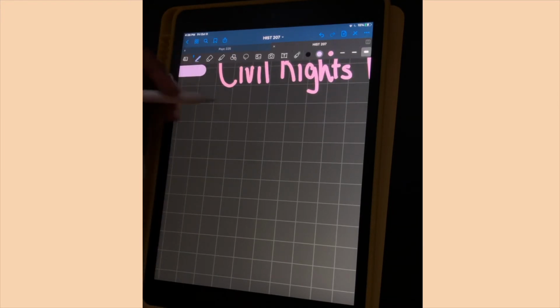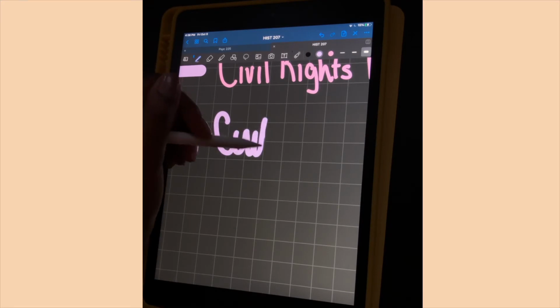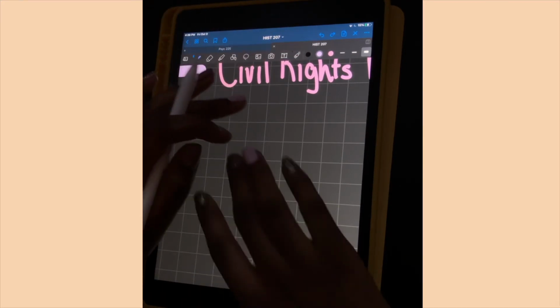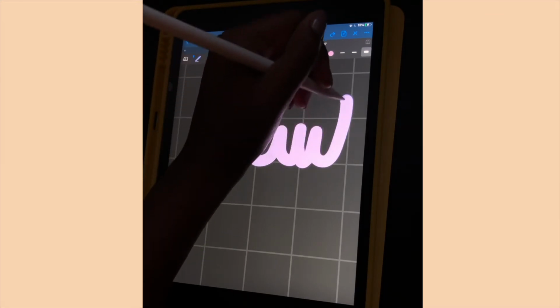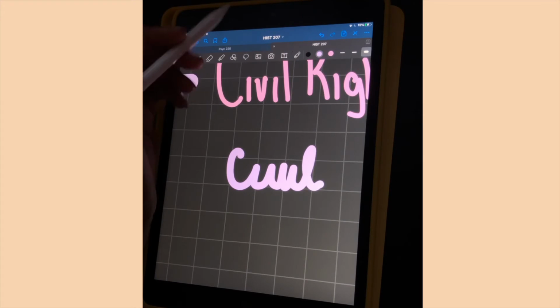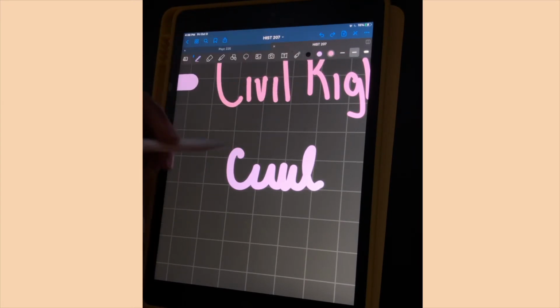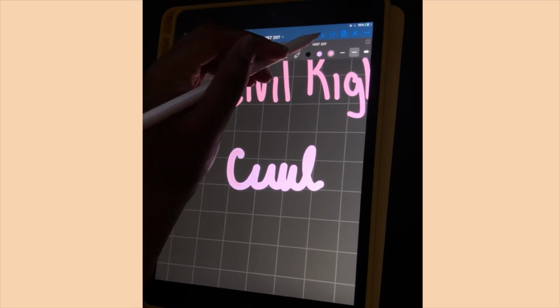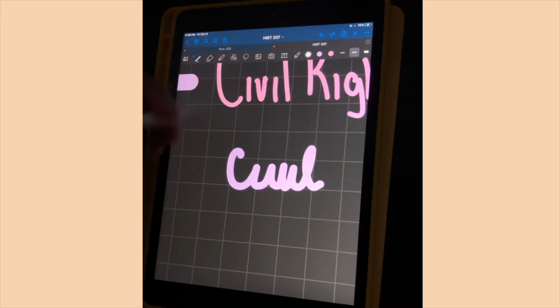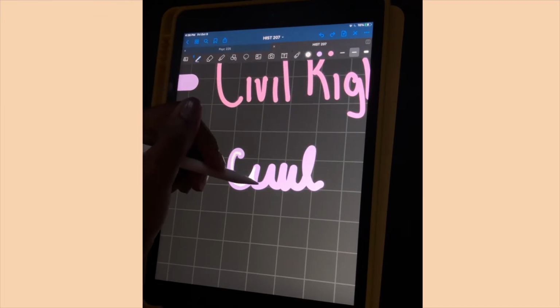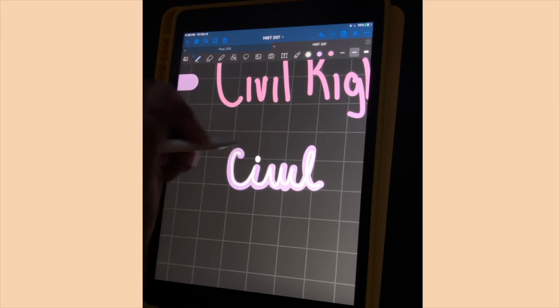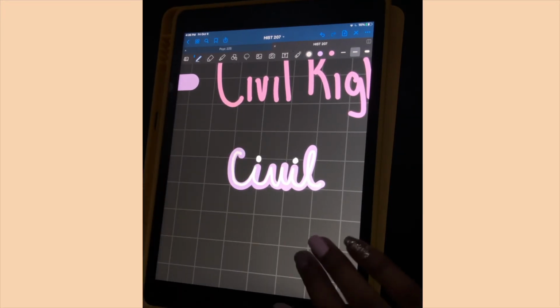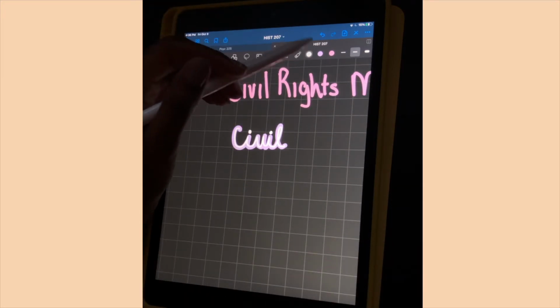But first, you want to just write whatever you want. So we're gonna zoom in some more. So that says civil, and let's go with white. Then I'm gonna pick my medium. Let's go with white because you cannot see that. Civil. And then you can either switch them out.